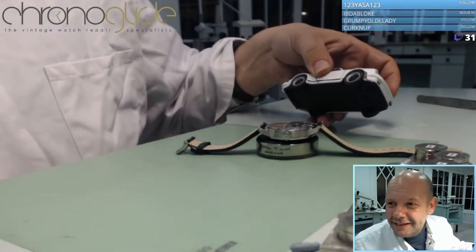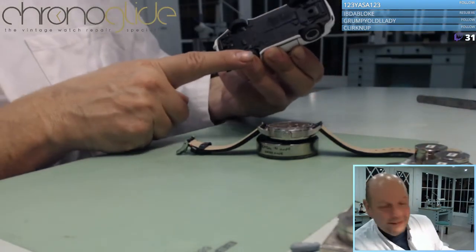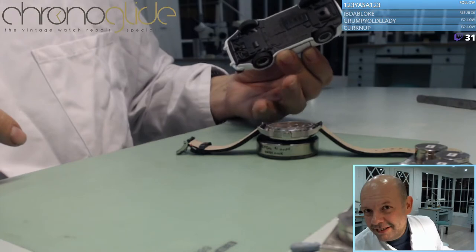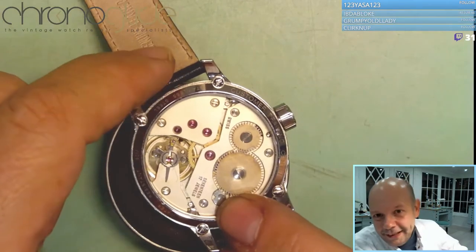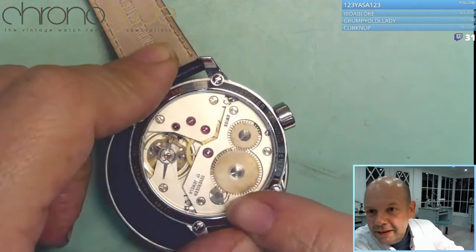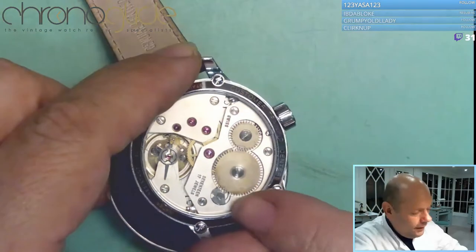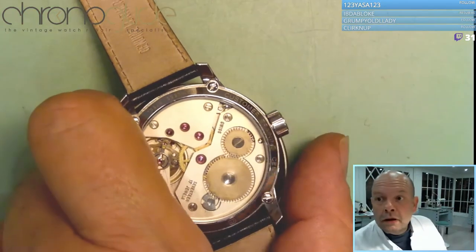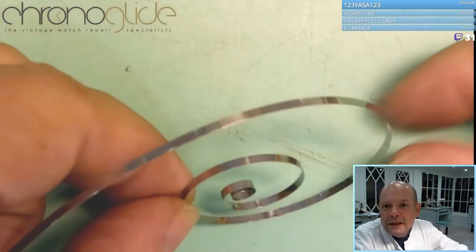When it releases its power — when I'm winding the mainspring I'm holding the back wheel with my finger, and when I release it all the power is gone. The same here with the click — in Dutch it is called the 'pal' — and that is preventing the mainspring from releasing its power straight away. This small part maintains the power in the main barrel.